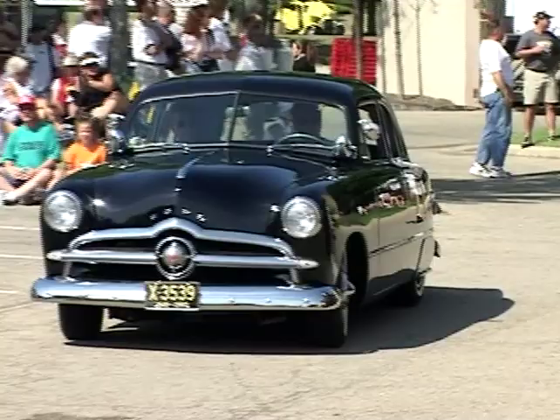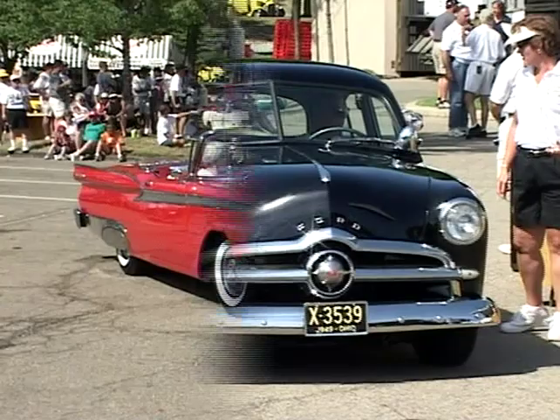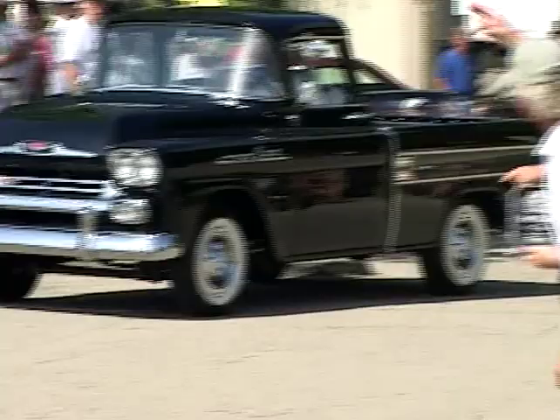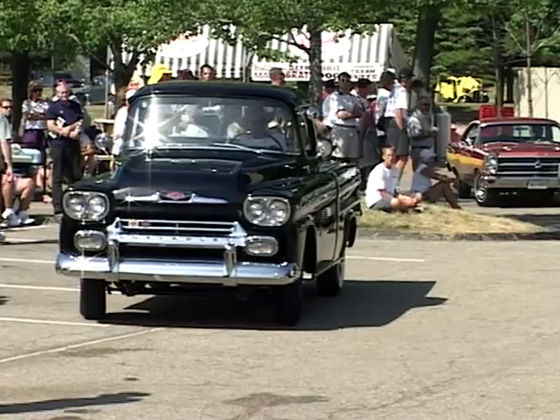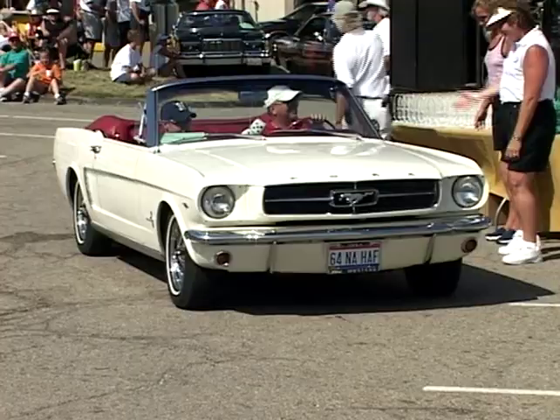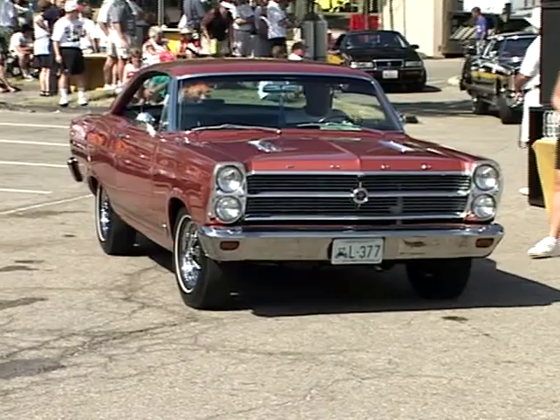Larry Jarvis of Logan for the '59 Ford Fairlane — congratulations, class four. And the winner coming right now: Jake Andrews of Coshocton, in a Cameo from Chevy from 1958 — look at that pickup truck, that is outstanding. And number one: Ron Culp in this good-looking '65 Mustang. And the winner: Bill Detzel of Covington, Kentucky, in a '66 Ford Fairlane. Class A winner: Jim Paxton of Pickerington in a '77 Mercury Grand Marquis.